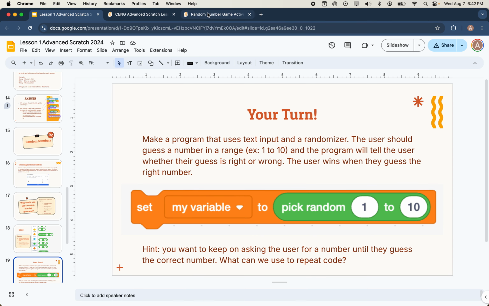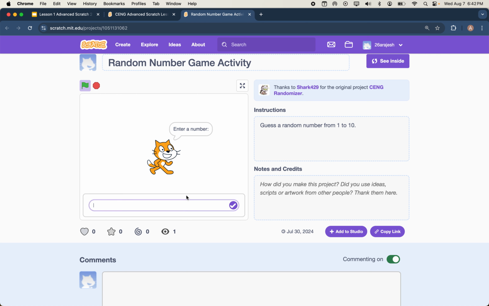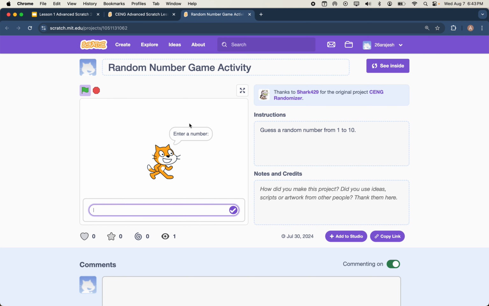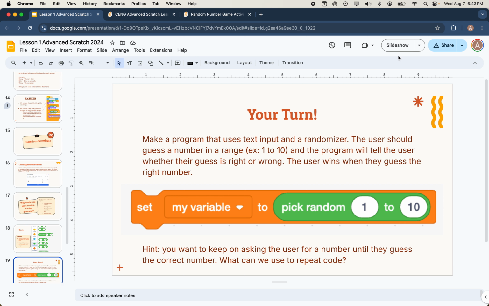Okay, before you guys start working on the project, I'm just going to quickly show you guys what it should look like. So the program's going to ask you to enter a number, and you can just enter a number like I'm going to say 6, and then it tells me that it's wrong, and it tells me to guess again. So I'm going to guess 4. Okay, it's not 4, maybe it's 3. That's not right, maybe it's 2. Oh, I won, it was 2, the random number was 2. So that is how the program should run.